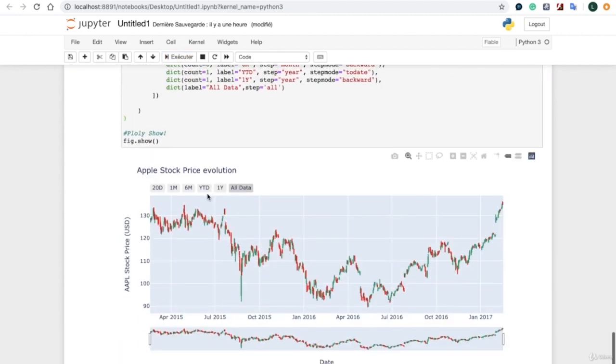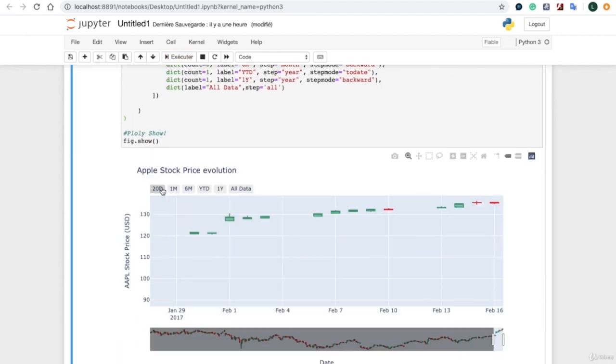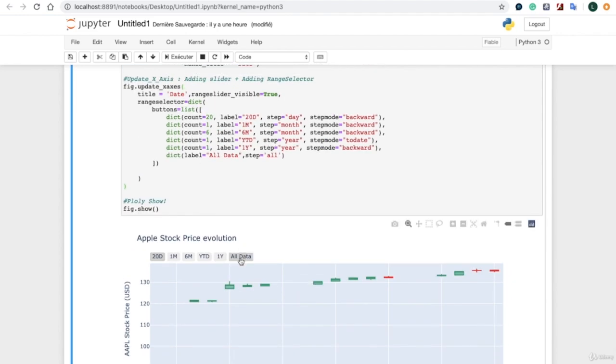as done previously. Similarly, if we want our 20 days data, we can have this data pretty quickly.